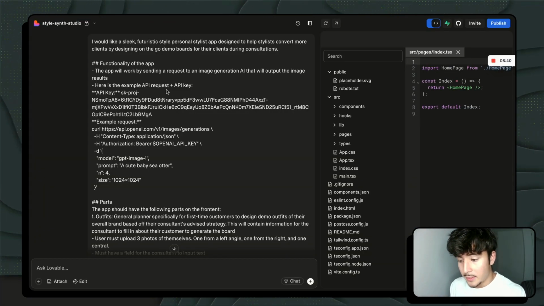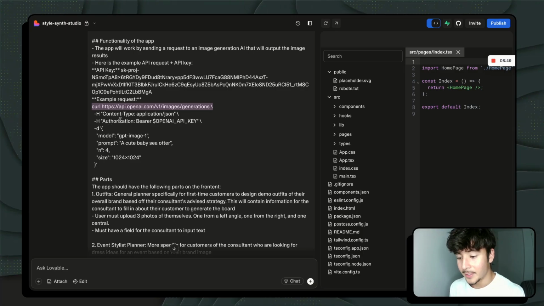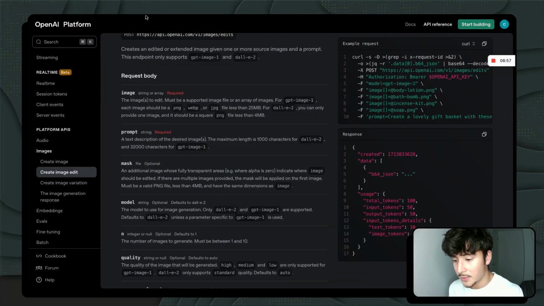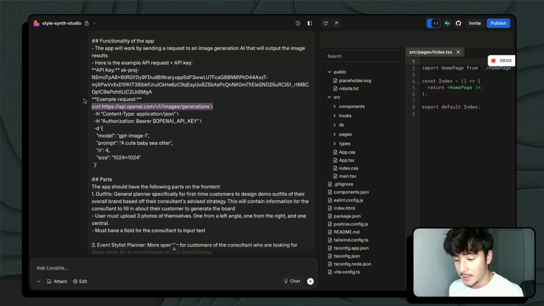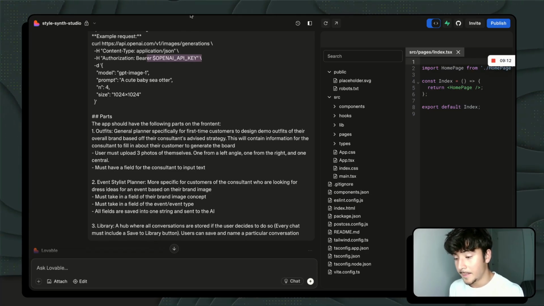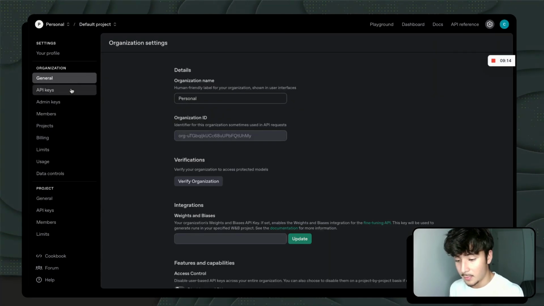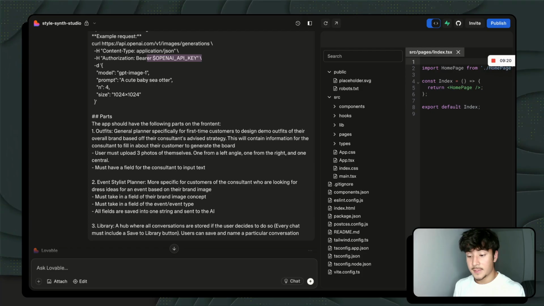So then you give the endpoint, which I actually didn't do here. Oh, no, I did. I made the wrong endpoint because I didn't have the full idea of what the app was going to be at the time, and eventually I changed it. So what this could have been, the example request, was to the OpenAI edits endpoint. So that's what you would do there. And then the bearer here, the OpenAI API key, is what you get from doing the API keys here. Once you've done those two things, you can essentially start making these different requests.